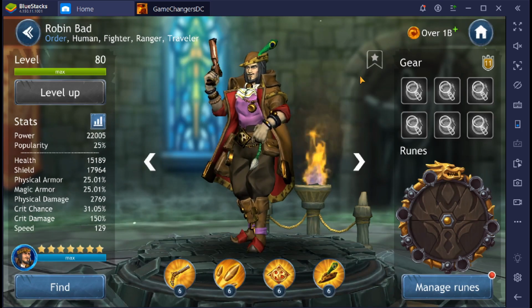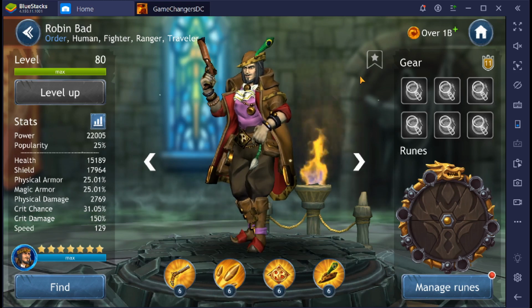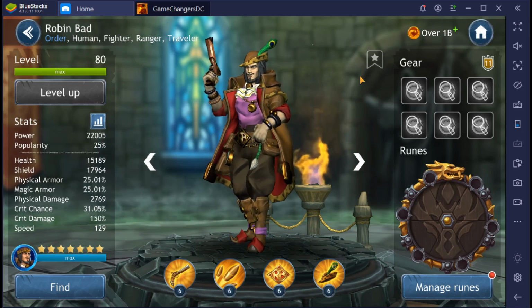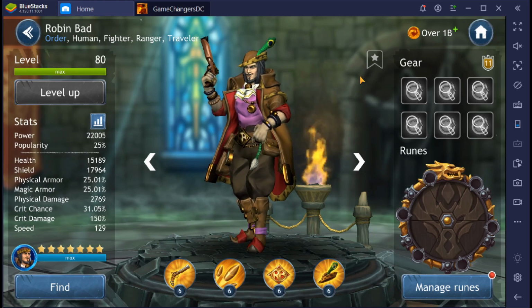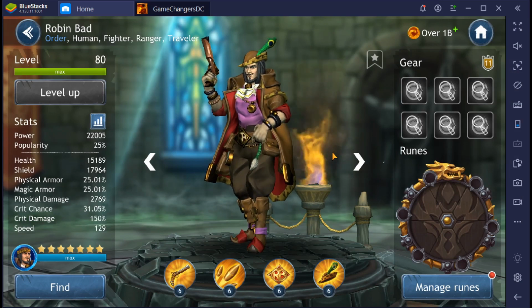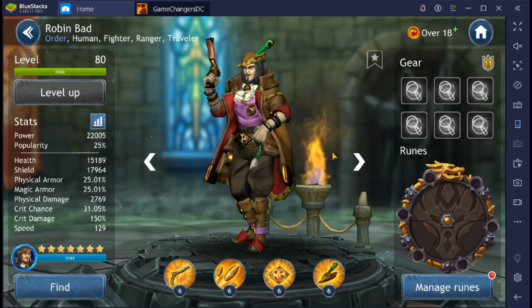So what did we learn looking at Robin Bad's move kit? We learned that he needs physical damage. He is your quintessential glass cannon. But he actually brings some other things to the party in the form of critical damage increase. He's reducing turn meter, and he has the chance to counterattack. The problem is you really don't want him to get hit because he is a glass cannon.